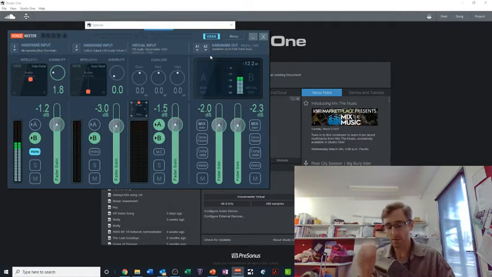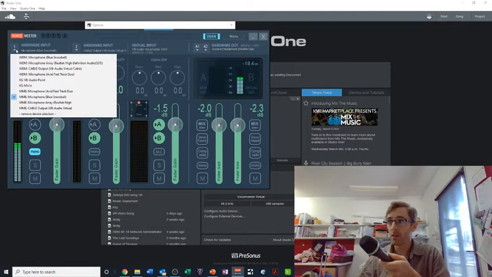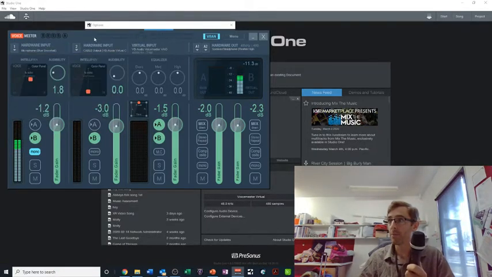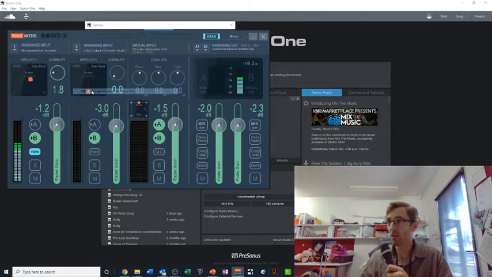So if I plug this in, I should be able to hear output. I was silly enough not to leave myself some headphones, so I won't worry about that. What I'm really focused on is, can I get input from a microphone so that I can record my music? So if we put that back to speakers, and then we go back over here, hardware input. Now if I change that, it's going to cut you off so you can't hear me. Alright, but there's another input I could try. There's the Avid. There it is again with the MME version, which I prefer and seems to have more success with.